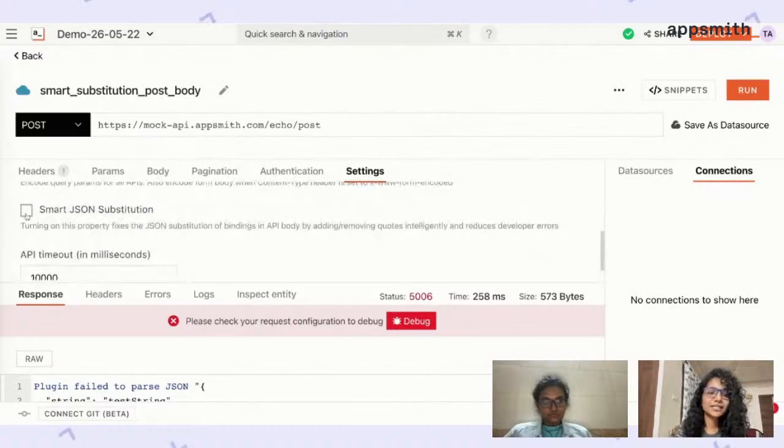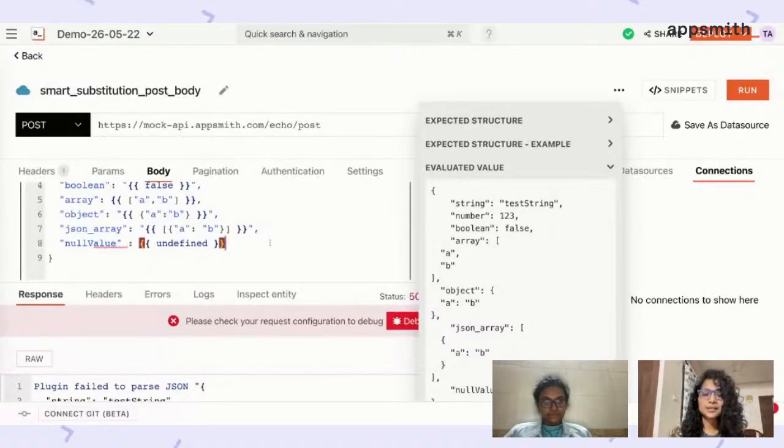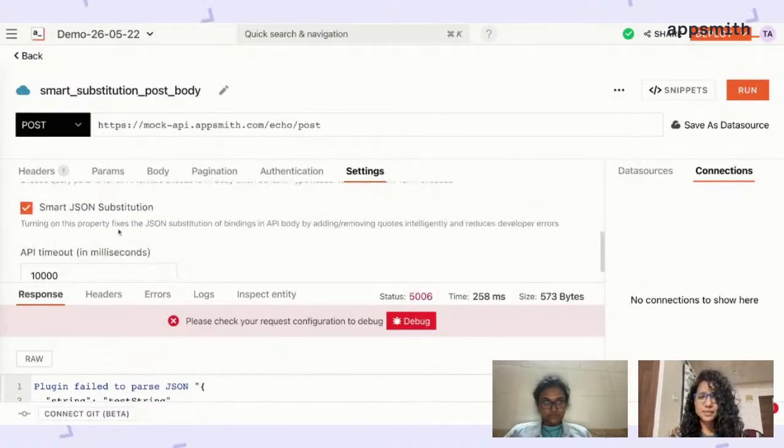easier now by just turning on smart substitution, so that after evaluation we fix the values for you and you don't have to deal with the nitty gritties of fixing your JSON with different user inputs. So here the mustaches are supposed to represent the different user inputs. And when the input changes, you don't have to create a different action to handle that specific kind of input. We'll do this automatically. Just go to settings and turn on smart substitution.